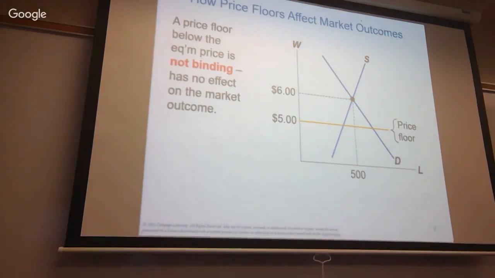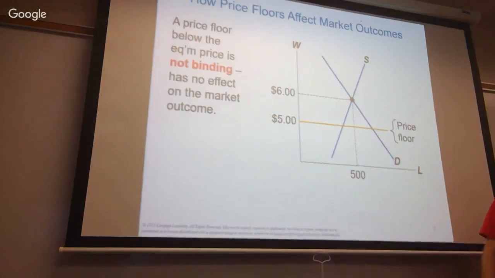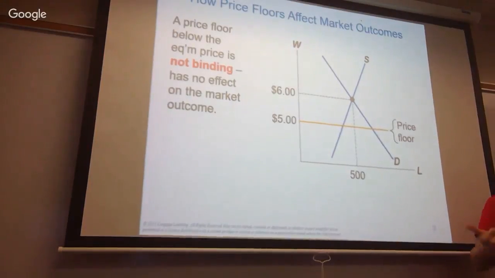I mean, really imagine this. Imagine you're working for a company, and right now they pay you $6 per hour, and then tomorrow the government says, hey, by the way, the legal minimum wage is $5 per hour, and the company says, I need to lower your wage from 6 to 5. You'd be pissed off, right? You're gonna go somewhere else. So that wouldn't work. So that's why when the minimum wage is below the current equilibrium, it causes no change in the economy because it's not binding.